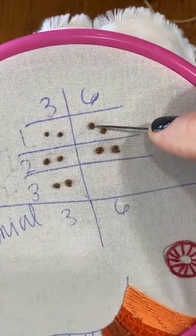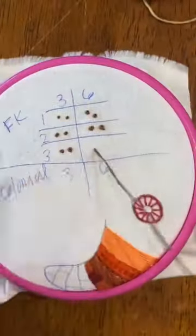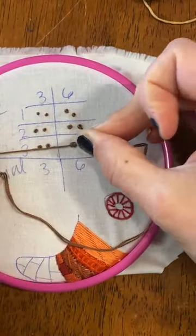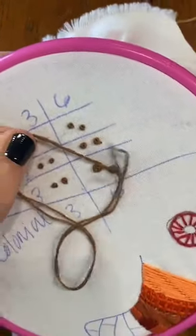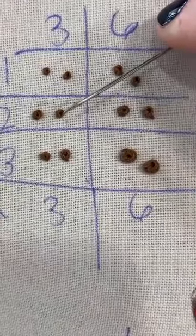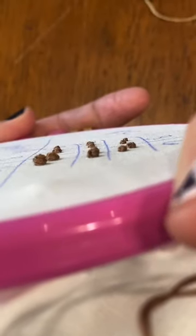Okay, so if you look, this is about the size of this. This is about the size of this. 1, 2, 3. Whoops. I like to use 6 strands, or 12 sometimes, when I'm doing knots for bushes and trees. It's so fun. Okay, let's see if we can get this to focus close. Oh, there we go. So you can see the sizes are similar, and then these are quite a bit bigger. So let's turn it on its side. You can see how much they stick up.